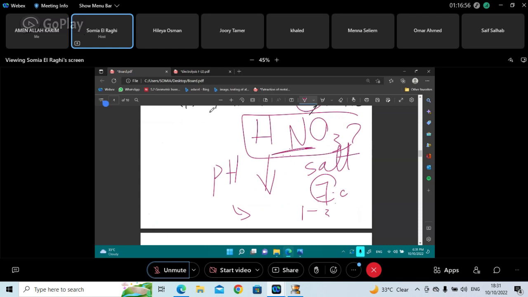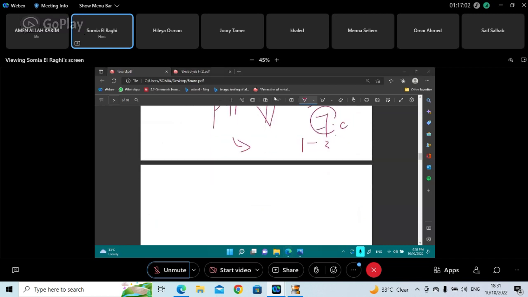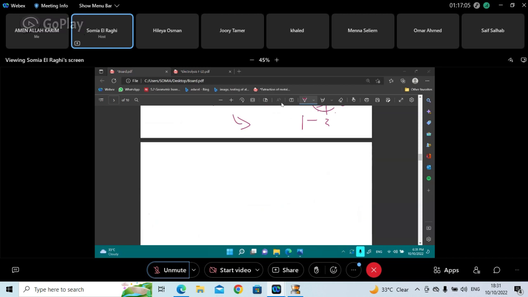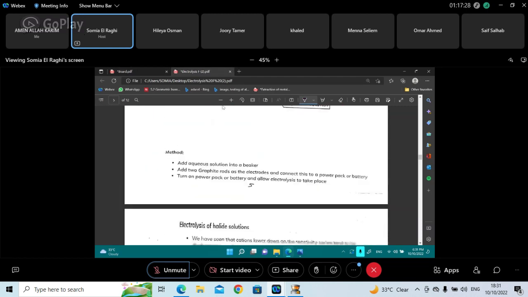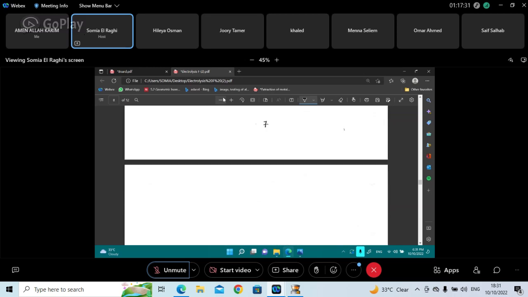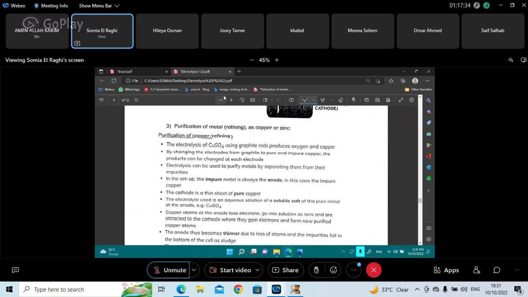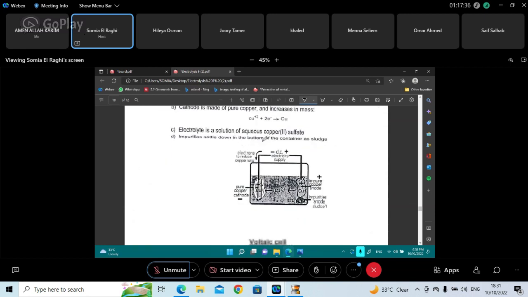So we are done with electrolysis, and you get a lot of examples here in the notes, but we have a last part about electrolysis, something called the voltaic cell. What is this voltaic cell? Voltaic cell or galvanic cell. In fact, we teach that in the American system only, in 3-4 chapters, and there is calculation. For you, it is just a very small part, the last 2 or 3 pages of the chapter. Of course, we will go through the chapter together after I finish this part. We didn't talk about electroplating, no problem. We will do that also.